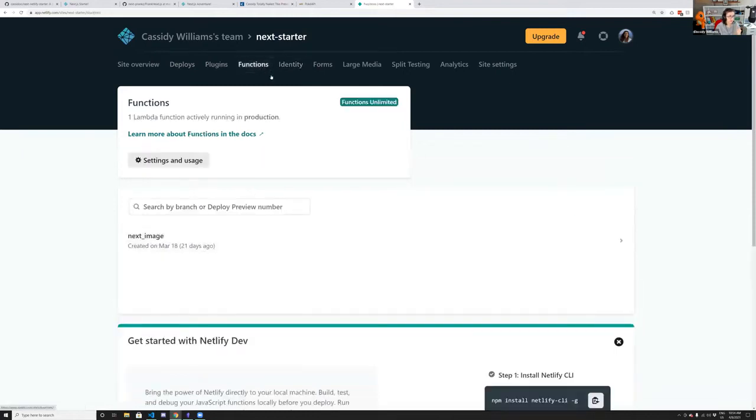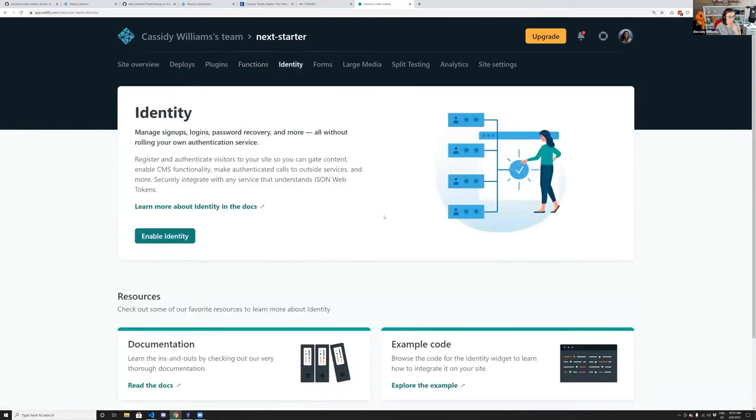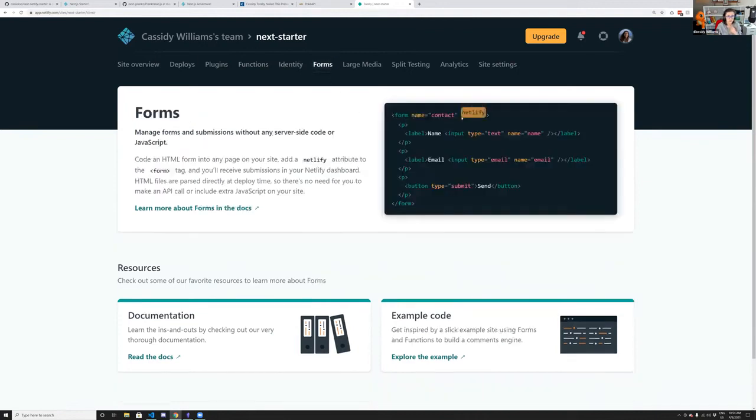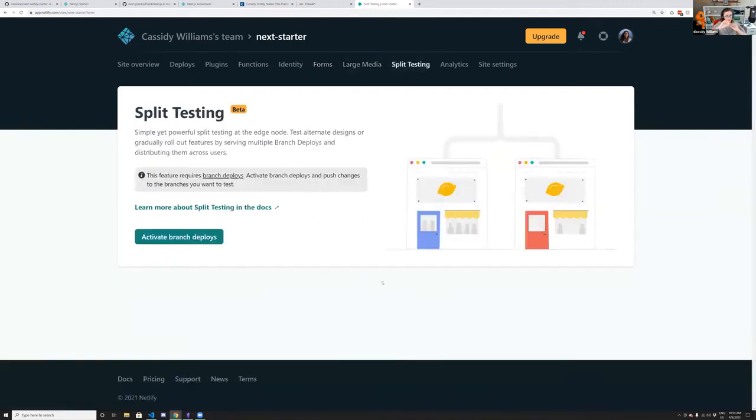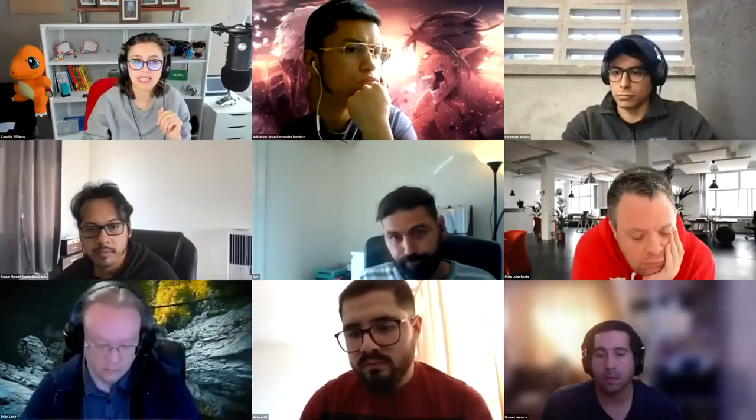All of your serverless functions happen here. Netlify Identity is something for logging in and out, if you wanted to drop logging in and out and authentication into your application. I have a blog post on that. Netlify Forms, this is what I mentioned that I use in the Next.js adventure application. I added Netlify to the form and it automatically pulls in all of the form data. You can do split testing, and that automatically lets you do A/B testing across different branches. That is the high level summary about deploying that I think I can tell you.